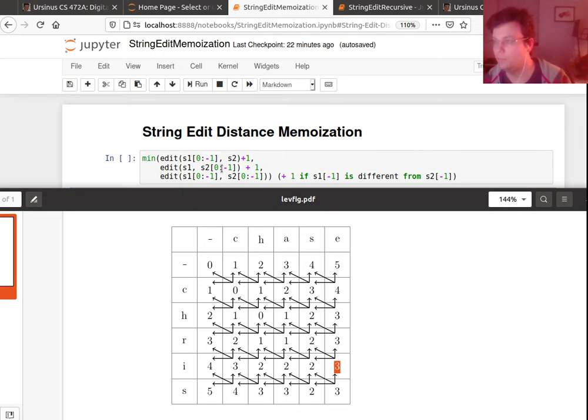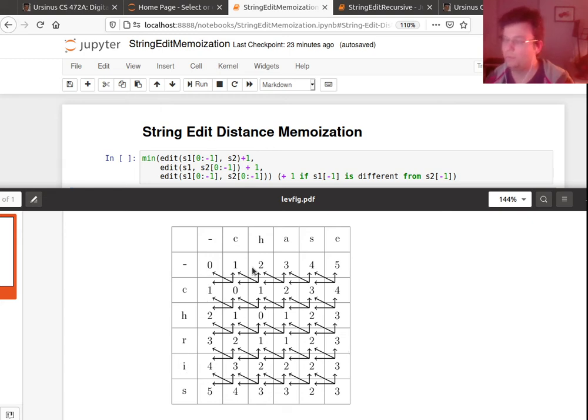This one, the second one here, is saying chop the last character off of the second string, but match to the full first string. That's this down here. Okay, and now this last one is saying chop both of them off, and that's this diagonal. Okay. So we can write some code to do this, because actually what we notice is if we fill in the first row and the first column of this table, we can then fill in each row one by one.